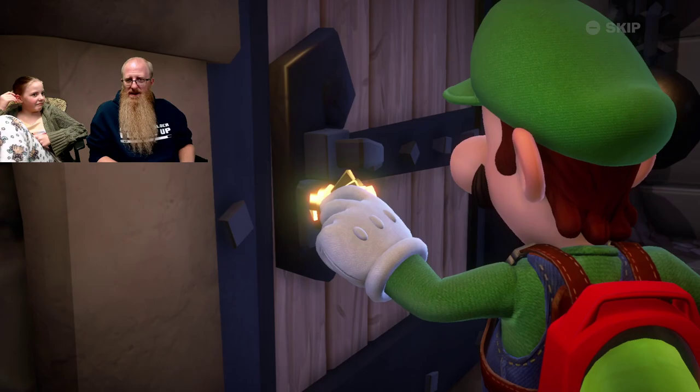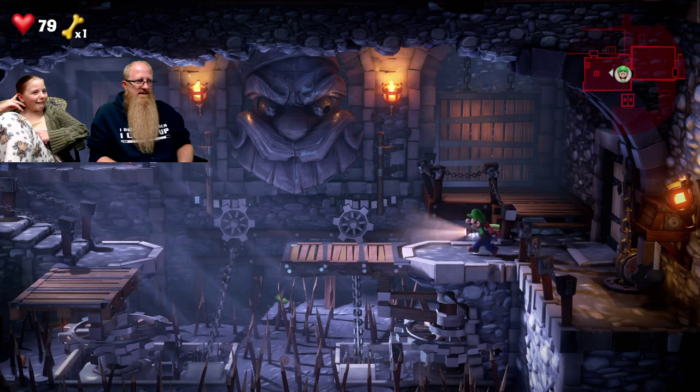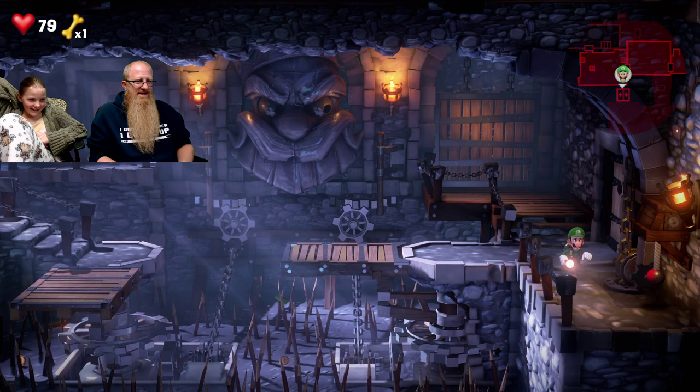I've noticed that this floor has a lot of keys. Yeah. Oh, that's not creepy at all. That is not creepy at all. Oh, his eyes are moving. Yeah.